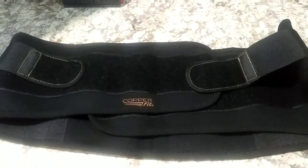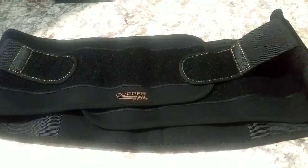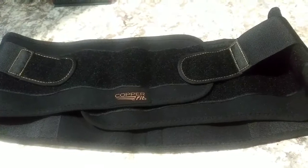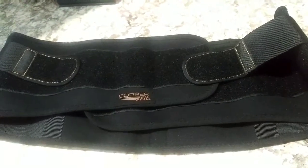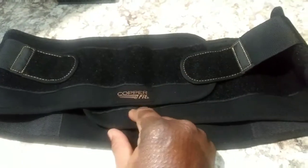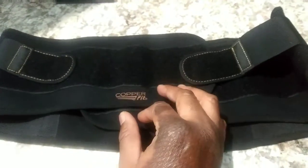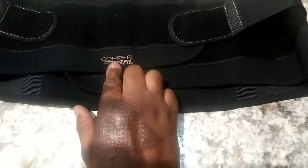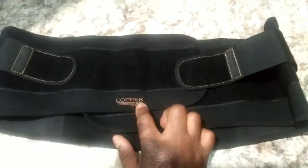I had a back brace when I was working at Amazon — it was higher up on my stomach, almost up to my chest, felt like it pushed my chest up. But this one I'm super stoked about because I've been having this back pain. I believe I put on some of that quarantine weight and it's been a little difficult for me to do day-to-day things. I have lots of babies and lots of responsibilities, so we'll see how this Copper Fit thing works.